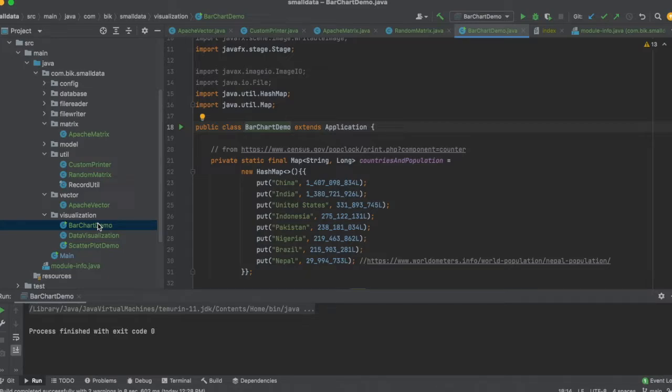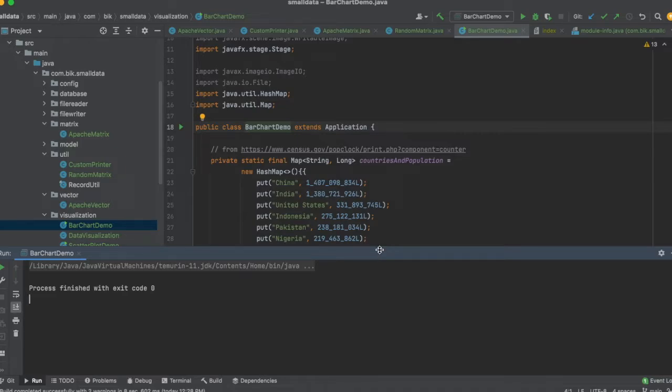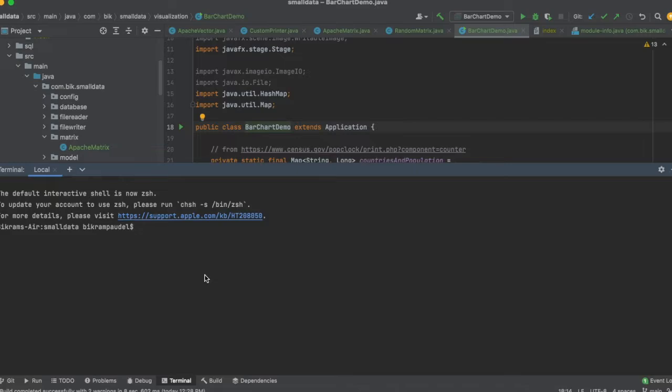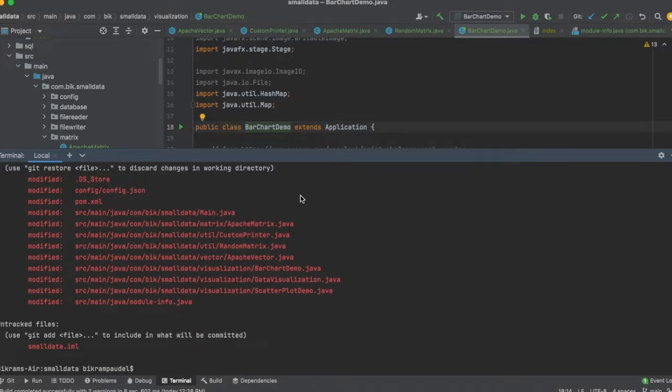We're going to be looking at a Java library called JavaFX. I'm going to show you guys how you can go about adding that library and how to use it properly. Honestly, I'm going to go right here. I'm going to check out my Git, and first things first, we have to add a dependency for that.